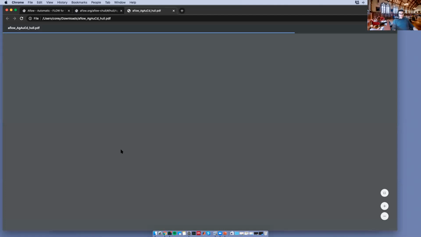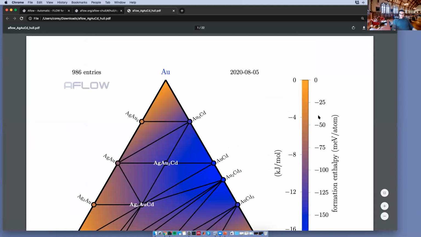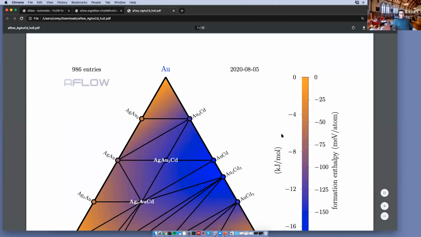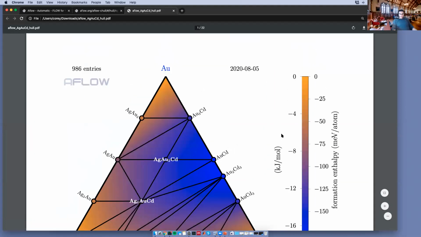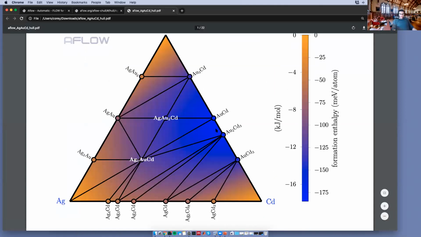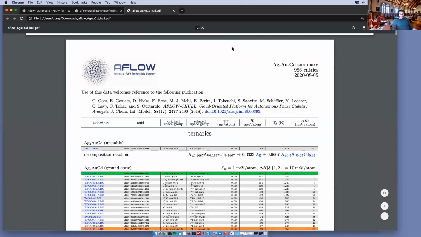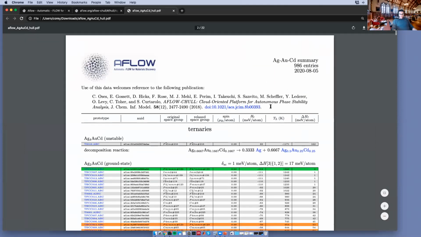Okay, so I'm going to open up the PDF. Should be pretty quick for everybody. So here we have a nice PDF that you can download and take away with you. This is a nice working document, and I'll tell you what that means in a second. But here we have an illustration of the ternary hull. Again, the blue versus orange is illustrating depth. So this is a 3D object, and you see all the facets here. And what do we have in the rest of the report? We have 22 pages of document.